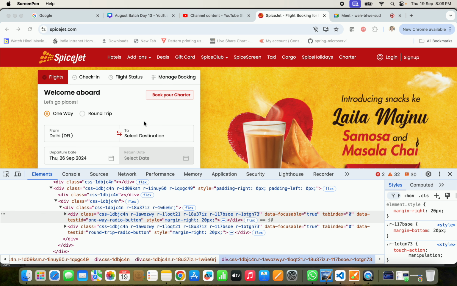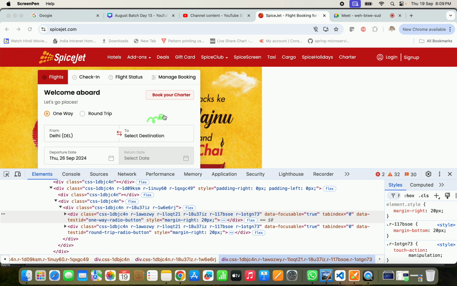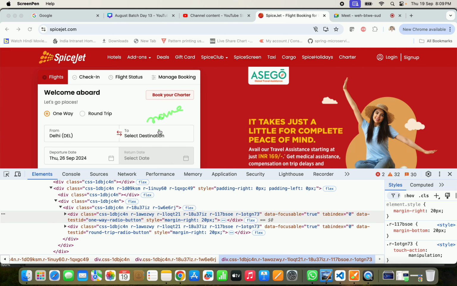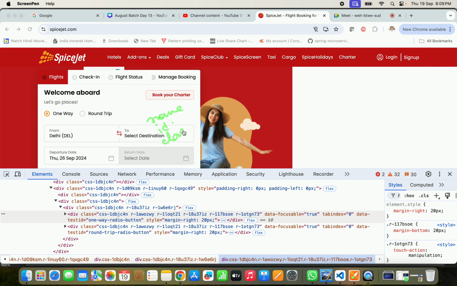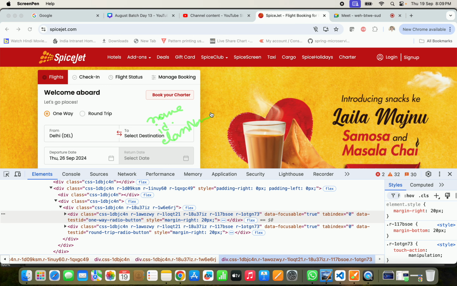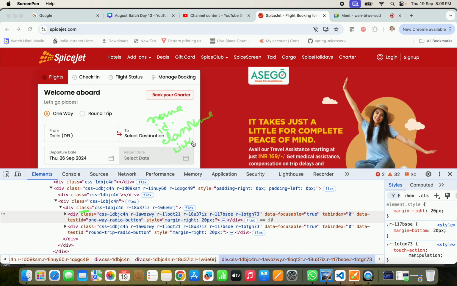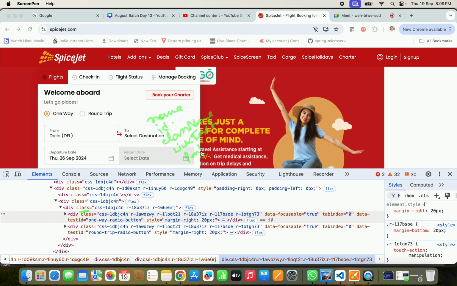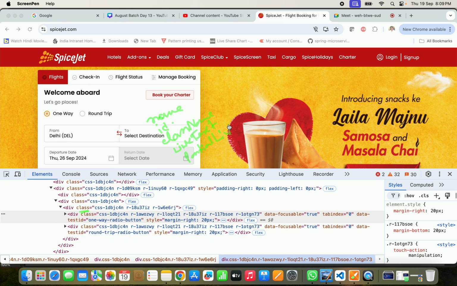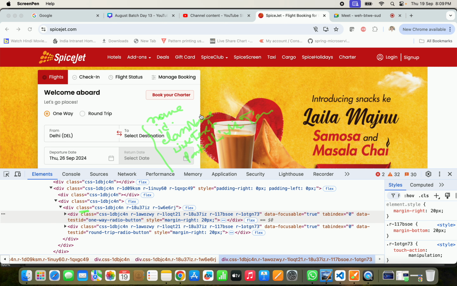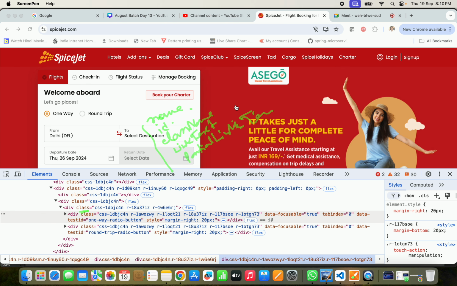If you have the name attribute, the id attribute, the class name attribute, link text, or partial link text, you can use those directly without using XPath.